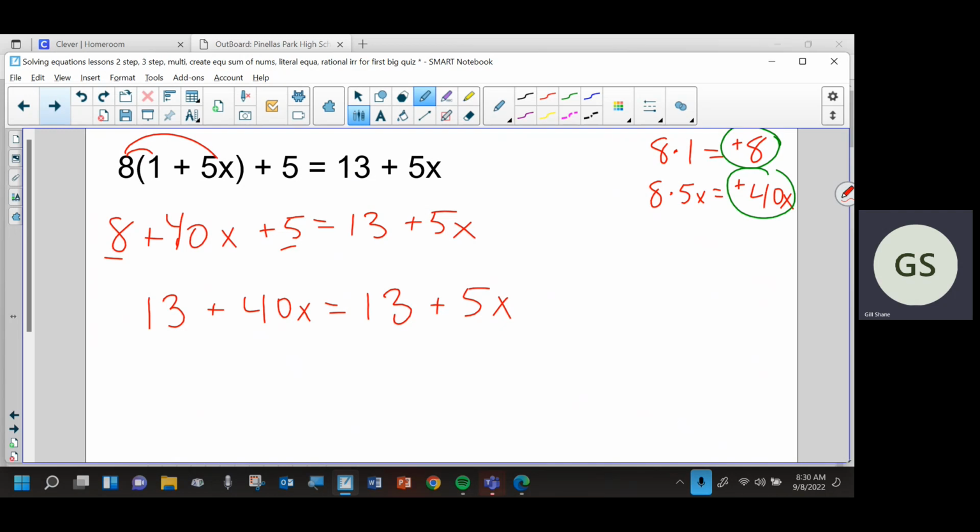Here's the real mathematical reason I can't combine them. If I were going to combine 5x and 40x, and I add 5x over here, that's what we're basically doing. We're combining them. But what's my number one rule? Yeah, if I'm going to add 5x there, then I got to add another 5x over here. That doesn't do me any good. I didn't get rid of the 5x. So just remember my number one rule and it takes care of all this. Whatever I do on one side, if I add 5x on this side, I got to add 5x on that side, and that doesn't do me any good. I didn't get rid of any x's anywhere. I still have x's on both sides. So what do we need to do?